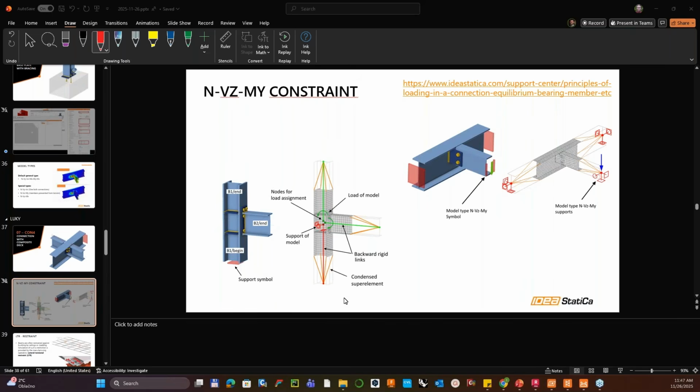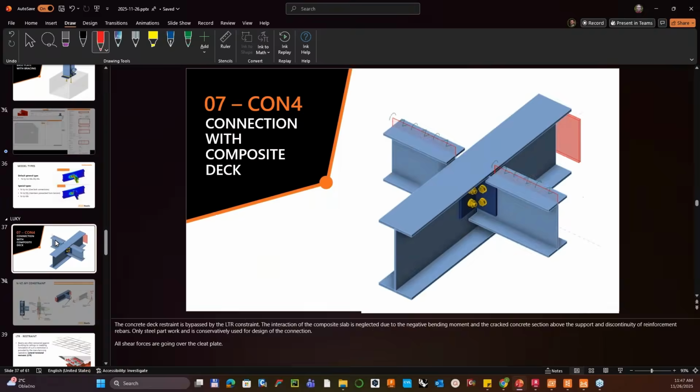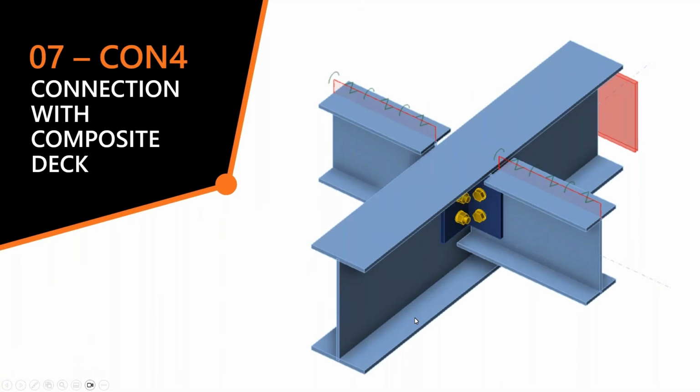I do believe that you can see my screen. Yes. And you can see my connection. That is basically the shear connection, where on the top of that is the composite slab. So I will be talking mostly about these connections and the constraint that you can see on the top, and also about how the composite deck needs to be set up in reality to fulfill the assumption and use it inside IDEA StatiCa.